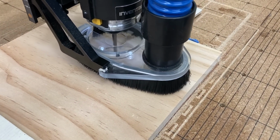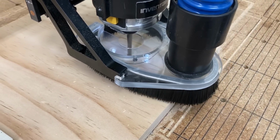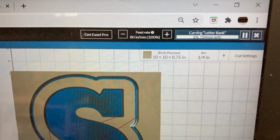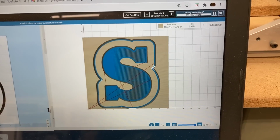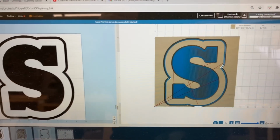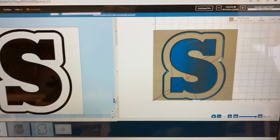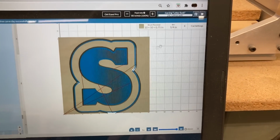Now after completing the checklist, I went ahead and got started. But what I wanted to point out to you, since I did the upgrade, this is the first time that I've used a 1/4 inch bit. So to begin with, I'm starting out at 80 inches per minute to be able to do the carving. And with that speed and a 1/4 inch bit, it is working just fine. It's not having any problem at all.